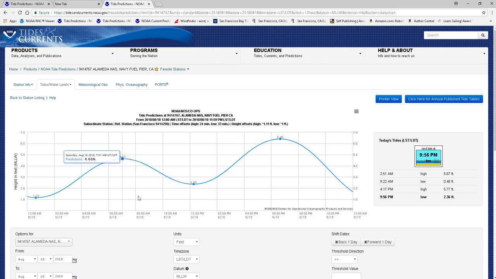So on the 18th, at about our departure time, which will be about 9:30ish, 9:30 and 10, you can see we have a nice ebb tide all the way out till 12. Now this ebb tide is going to help us get to the upper bay much faster than if there was a flood coming in. Okay, so this is a better day.